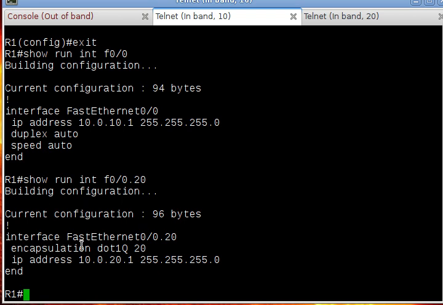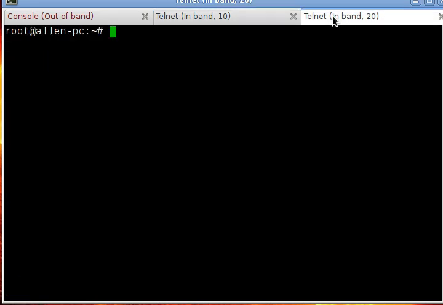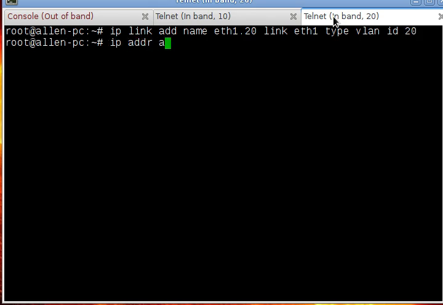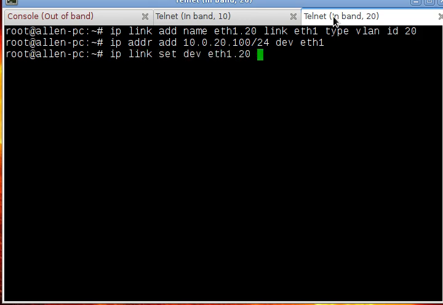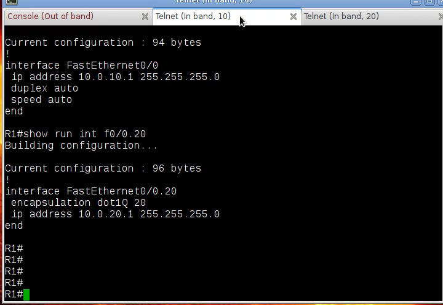Now that we have the second tagging set up, I have to add a subinterface in the remote box. Now I still have access on the untagged traffic.